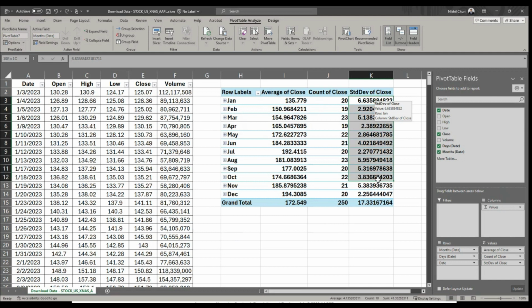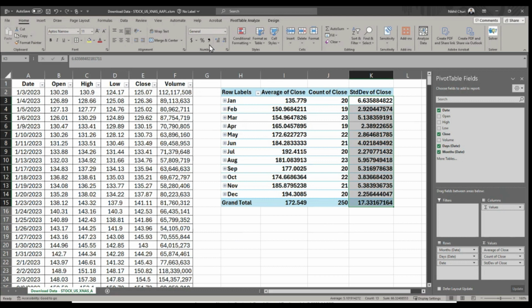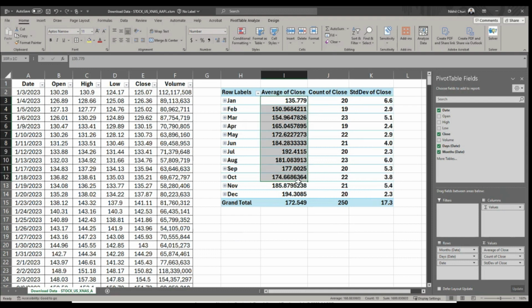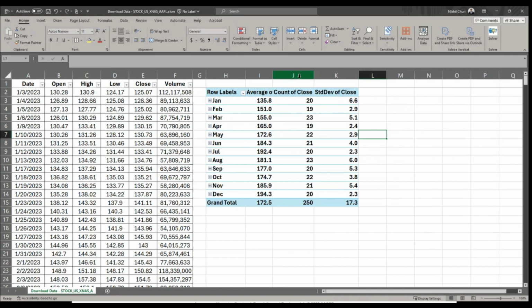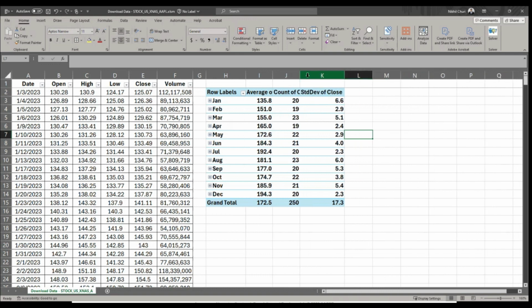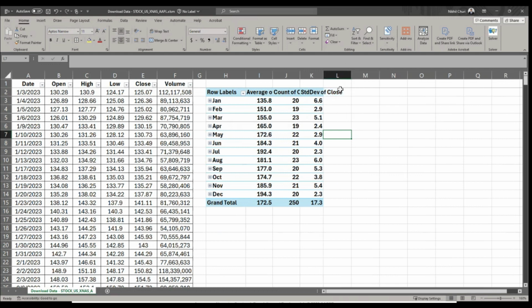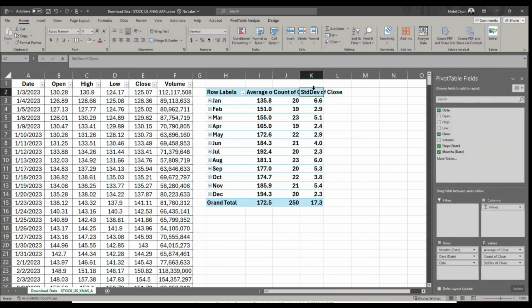And I think there are too many decimals, so I'm going to fix it. Select all of them, go to the home page, and you see this decrease decimal. One click, one decrease, so multiple times. Yeah, for now I think I'm good with 1 decimal. Here also let's fix it everywhere. Standardize one. Yeah, 1 decimal is good. Then make this a bit closer so that we can fit in. This is average, this is count, this is standard deviation.